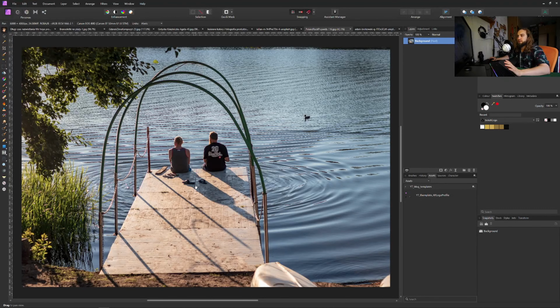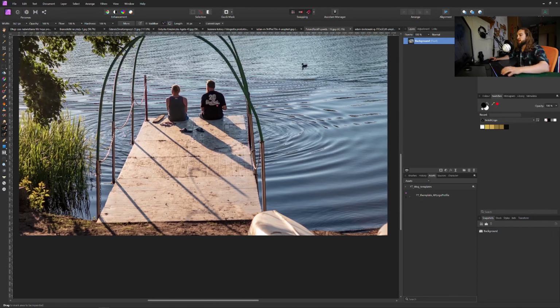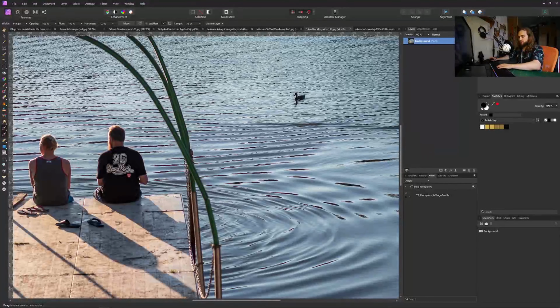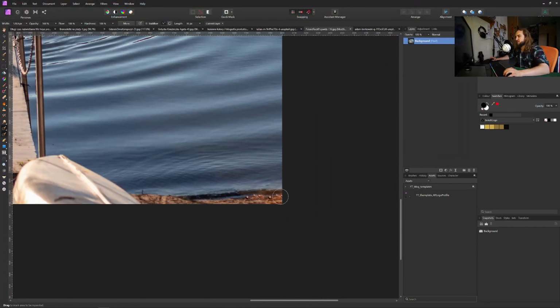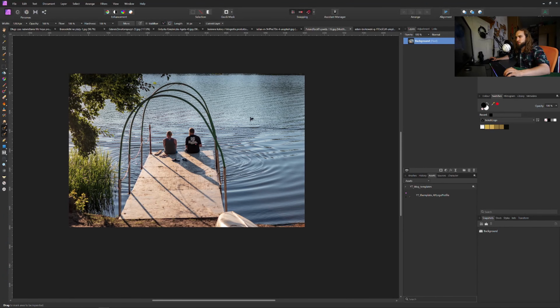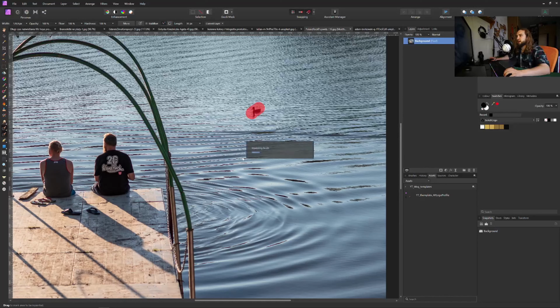Okay, this is a little bit of cleaning up with that photography that we can do with the Inpaint tool, and let's try and do it. So I would start somewhere around here. For instance, I would remove that white corner. I don't like that. As you can see, it just simply copied the part next to it, but hey, this is how those algorithms work. Unfortunately, you won't be able to do much with this, but let's just keep it as this. Nobody will notice anyway. Okay, the duck, let's just remove the duck.